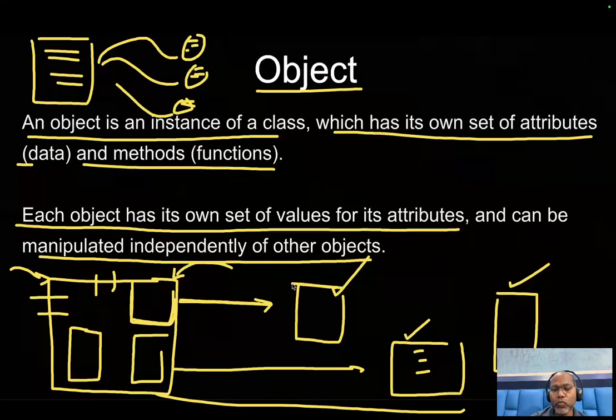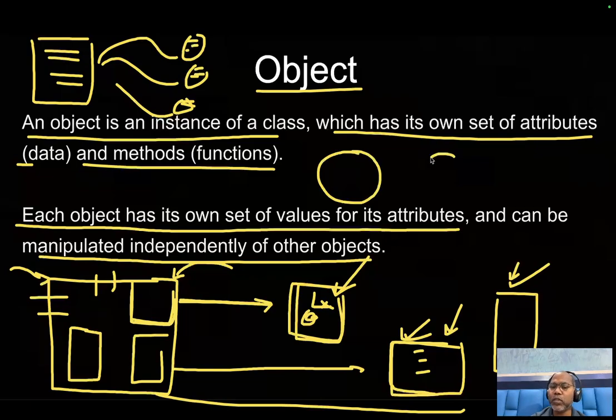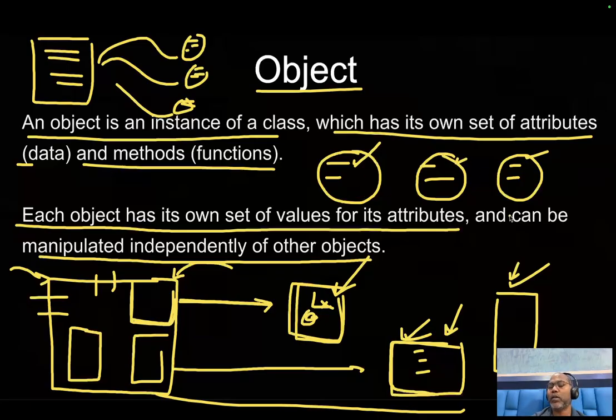That means the house one you created and house two you created both have the same number of beds, same number of attributes, but both are different. They are in different locations. If you modify something, say change the color, the other object is not changed. Each object, once you create it from the template, has its own attributes and functions, and something you change in one does not impact the other. So each object is independent.